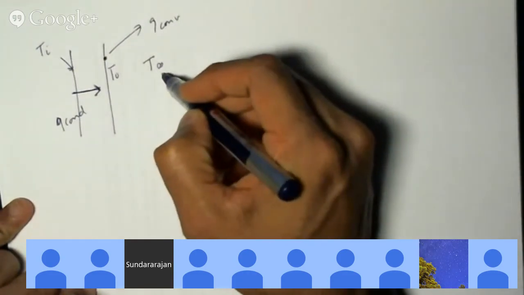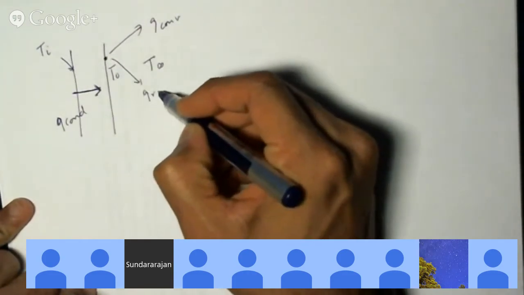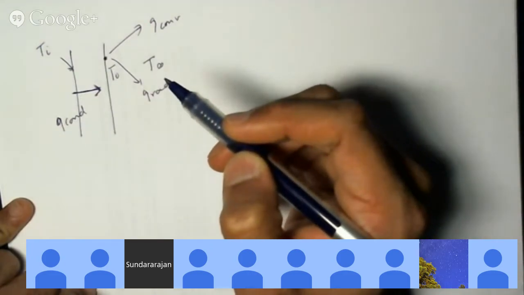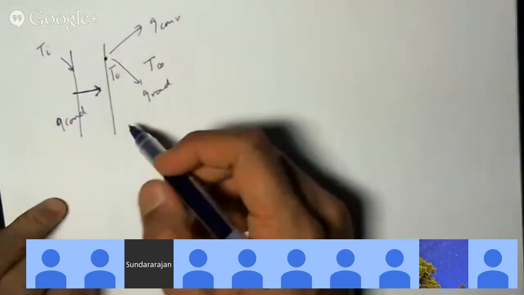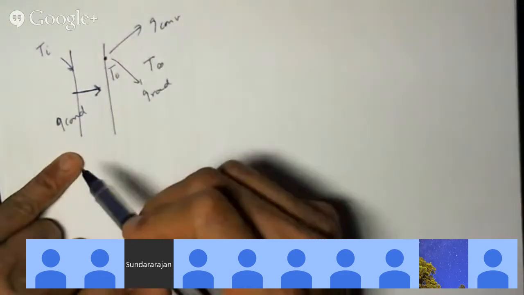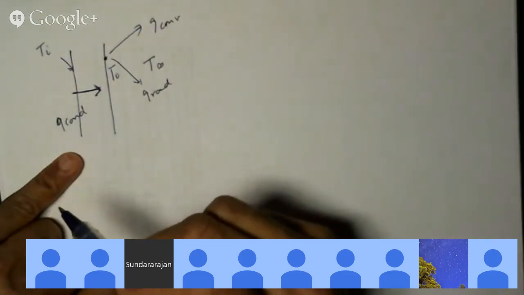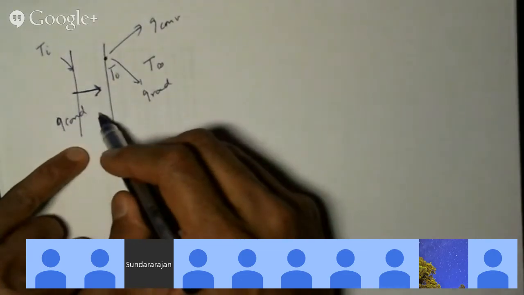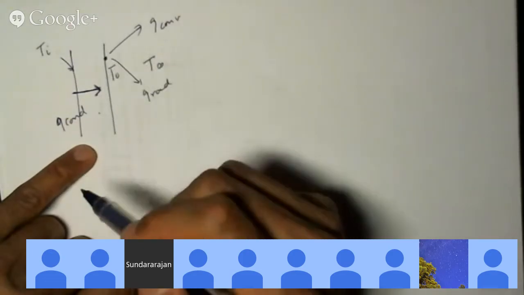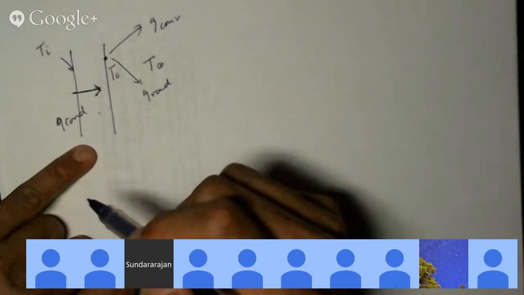And radiative. Also radiate. Okay. Now, if Q conduction is greater than the sum of these two, what's going to happen? If greater, more heat is flowing in than is able to flow out, what's then going to happen to this wall? It's staying inside.